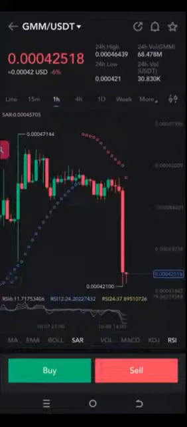What do you suggest I do here? Because this is really terrible. When it started going down, I thought of maybe cashing out, because this is an inter-exchange arbitrage. The price was 0.00046 something. Now it's 425. That's really bad. Anyways, we're still here. Maybe we'll just have to wait and see how this goes because this is really dumping. If we try to sell at this point, we're going to lose a lot of money, probably up to about $3. So the best thing is just to hold on.